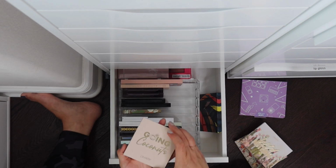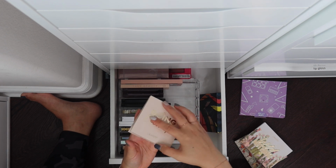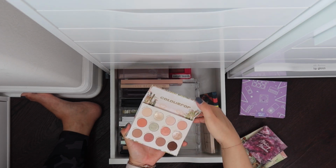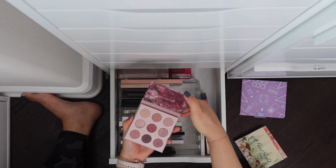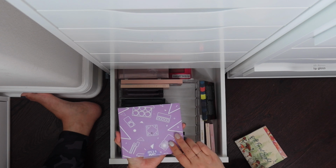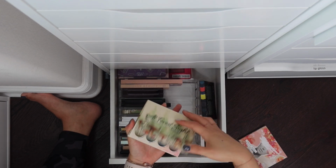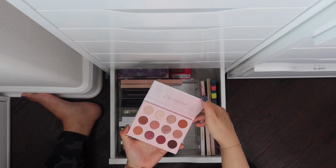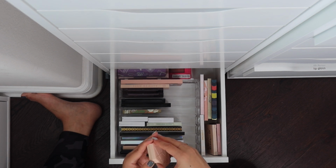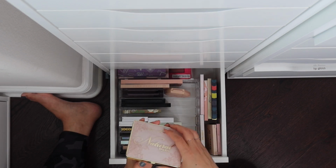Keeping that. I have Going Coconuts by ColourPop. This is one of my favorites from ColourPop. Put that right there. Wild Nothing by ColourPop. Making Mauves by ColourPop. This is the Ofra and Samantha March Life's a Draft. At Foresight with Raw Beauty Christie. Give It to Me Straight. The M Cosmetics Divine Skies palette. The Too Faced Natural Eyes palette.